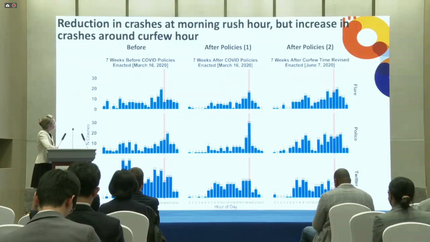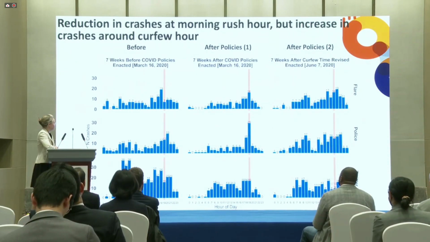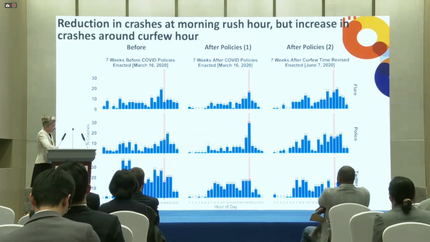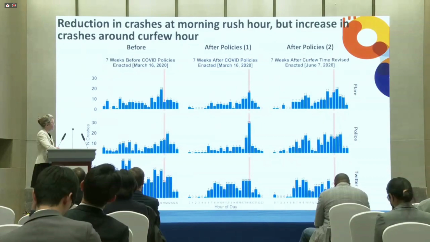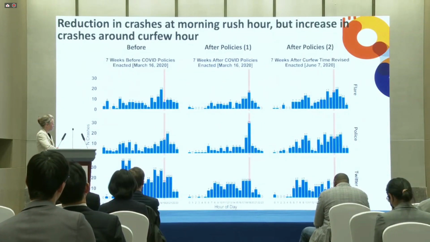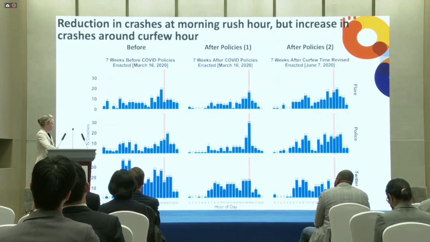And again, thinking about the intersection of the changes in mobility policies that we see in crashes, and again, across the number of roads, we see sharp increases in congestion and changes really happening right before the curfew as well. And in the crash data as well, we also see a sharp increase in crashes relative to the baseline right as this curfew is being implemented. With people kind of rushing to get home.